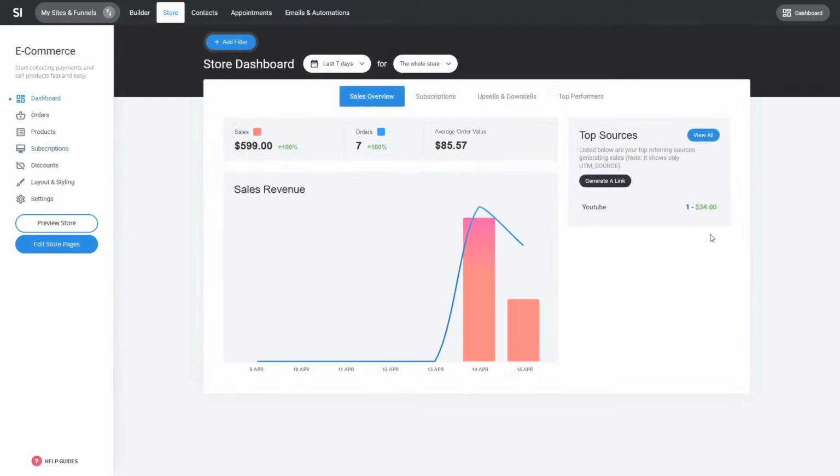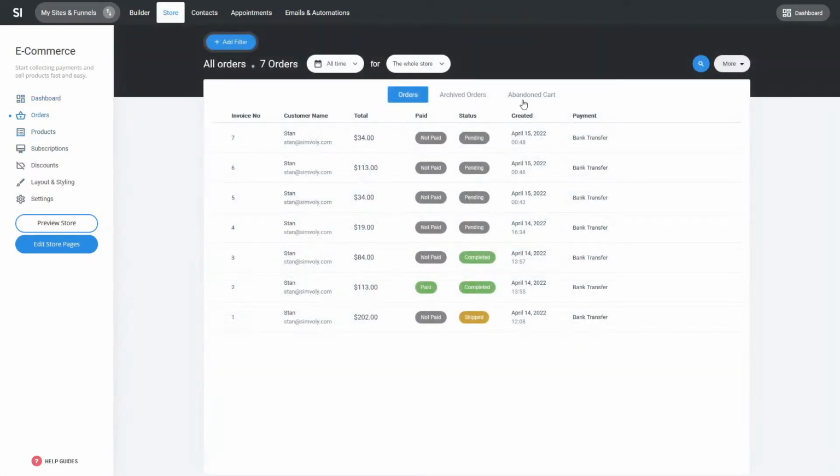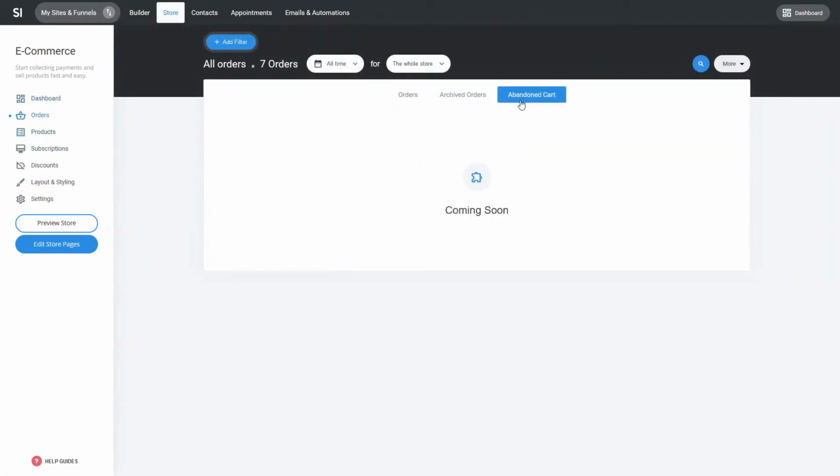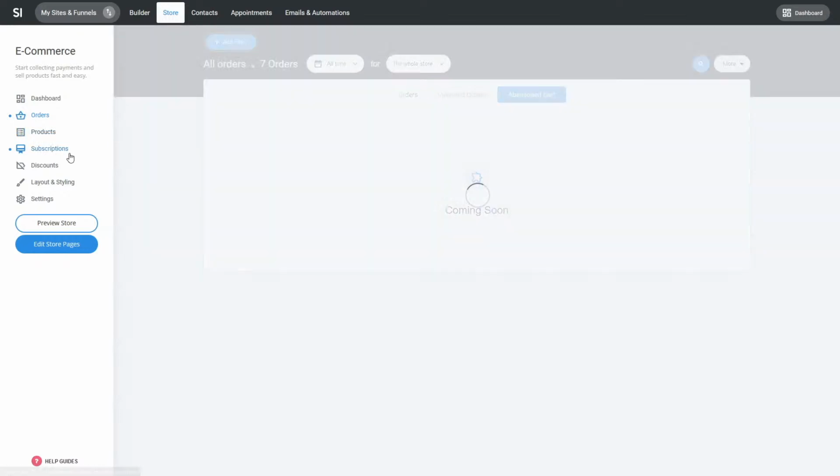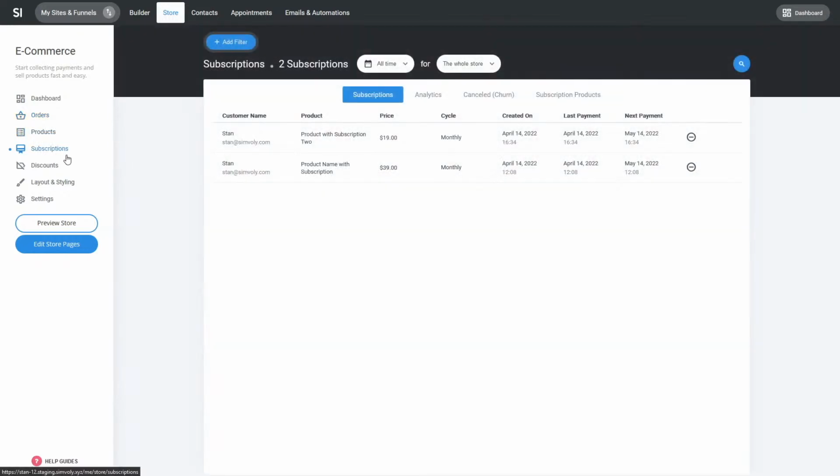But that is not all. This is just the first update of many that are coming to the store. There are many things to be added, such as abandoned carts. They're just a few days away, so expect that very soon, to be able to customize your abandoned cart sequences, all automated within the platform. Affiliates for the store will be coming very soon. A brand new functionality allowing you to have e-commerce affiliates within the platform.